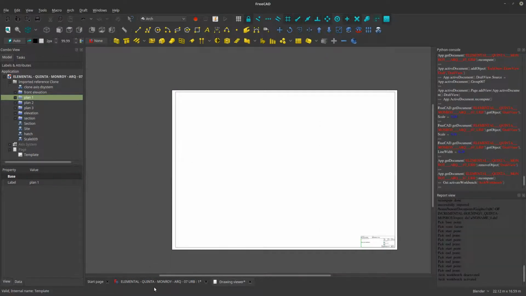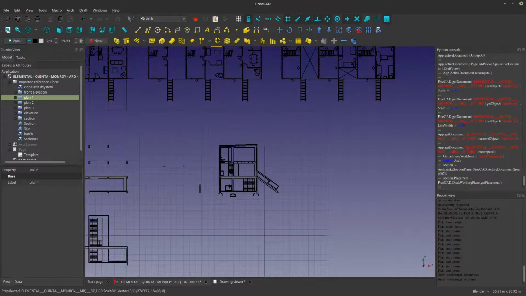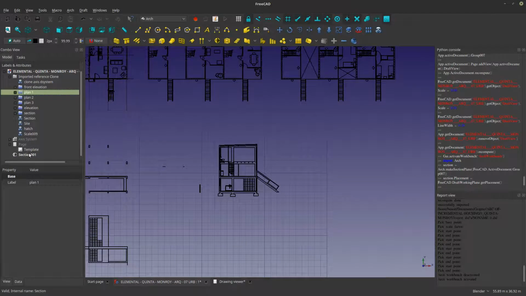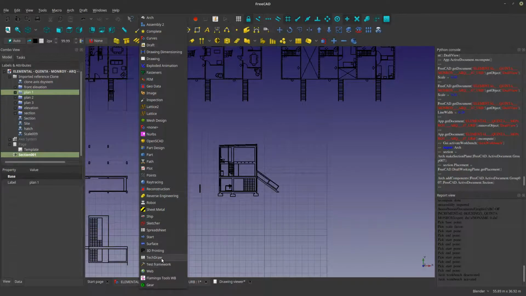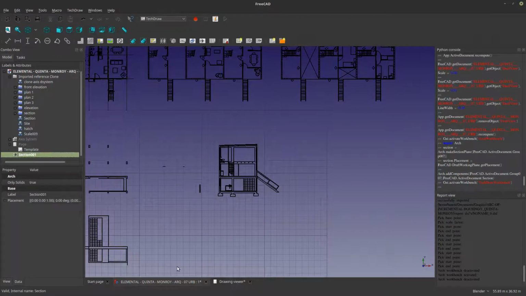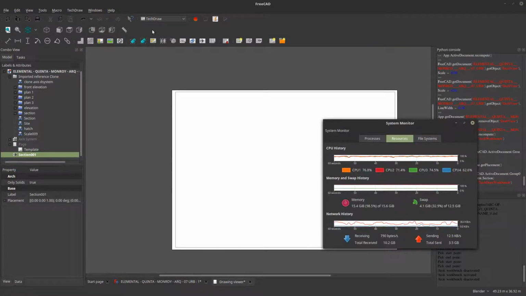So what I want to do now is add a section. Add that in my section, and let's go back to TechDraw. And I want you to load my section in.